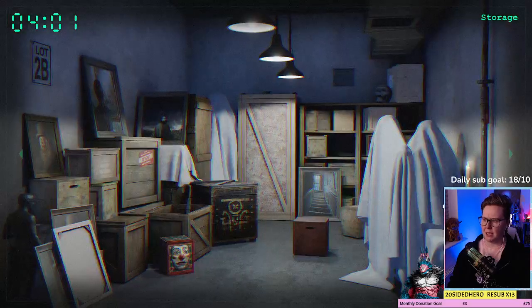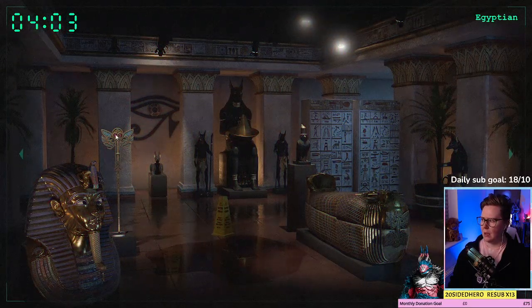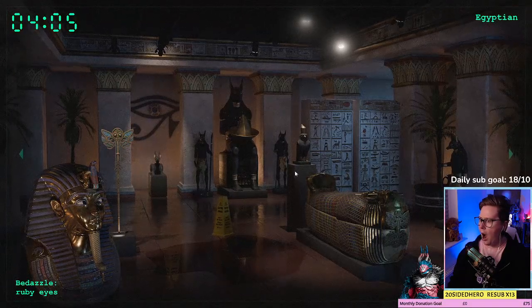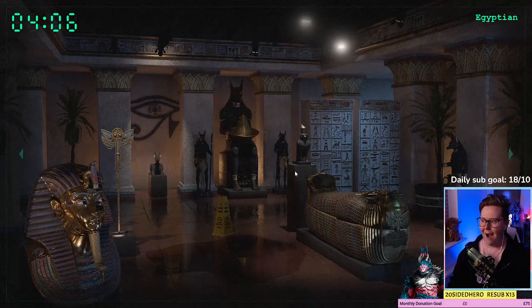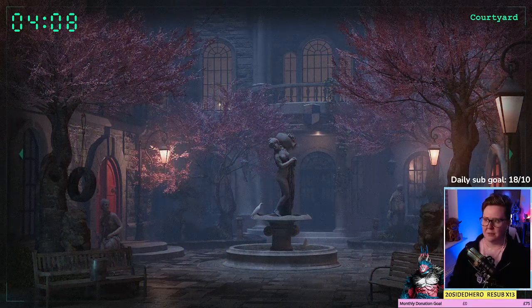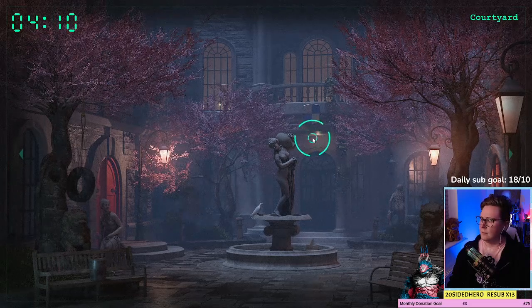The gems in the staff in the Egyptian room changed color? What color were they? You guys are insane. Well done. I wouldn't have got that one without you. What the fuck?